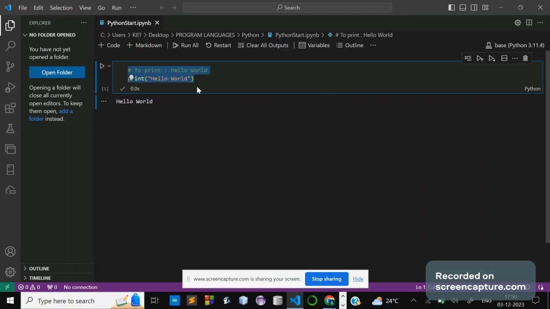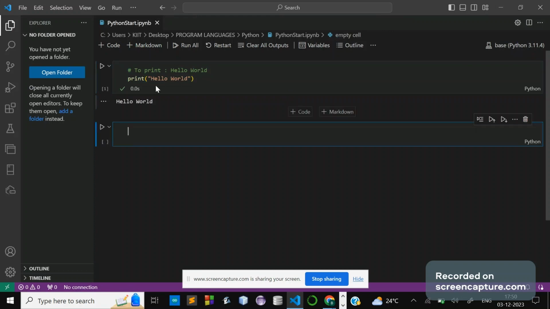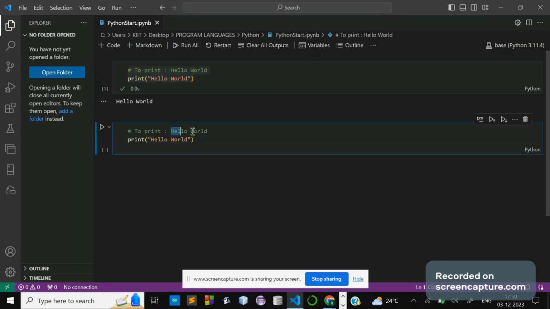Hello world. Now, if I say to print a string which is given by the user, I mean to print a string which is given by a user, which means a string as an input.